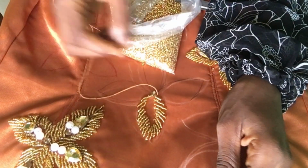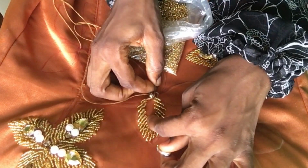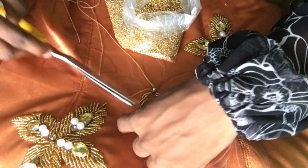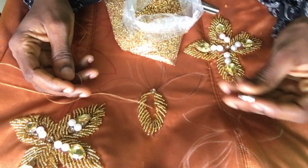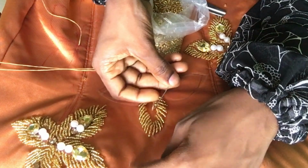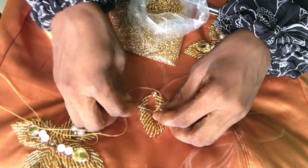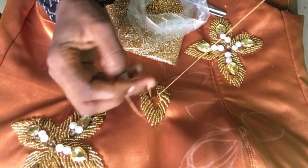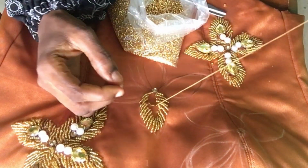This was where my needle stopped. I'll just move it to where I want it to be. Don't forget that it is going to be in the middle. So my thread is out. I will insert it, move to this side because I want it to be at the other side. You can just go out like this. This is what you have to be careful with.